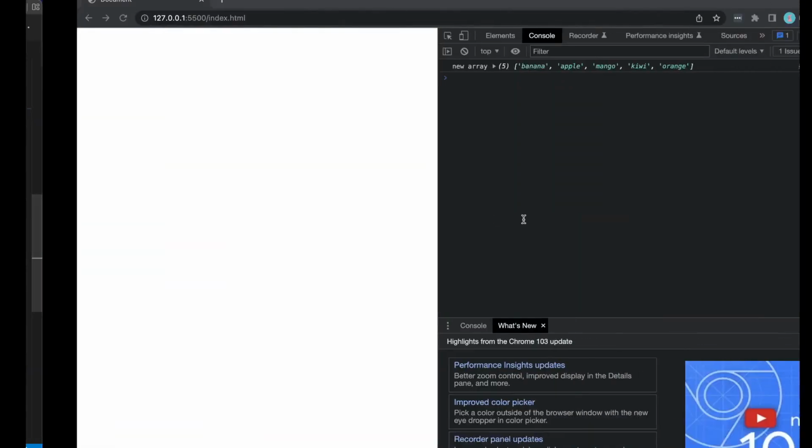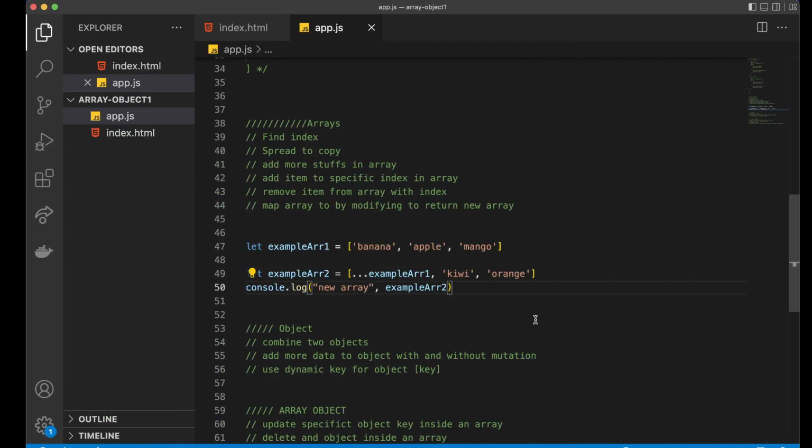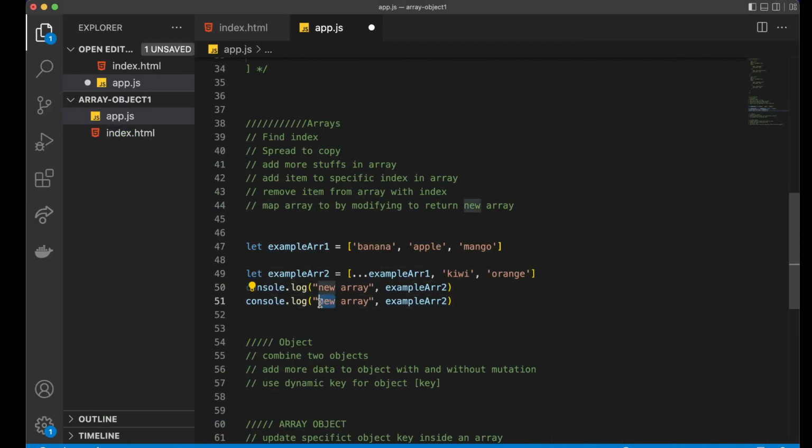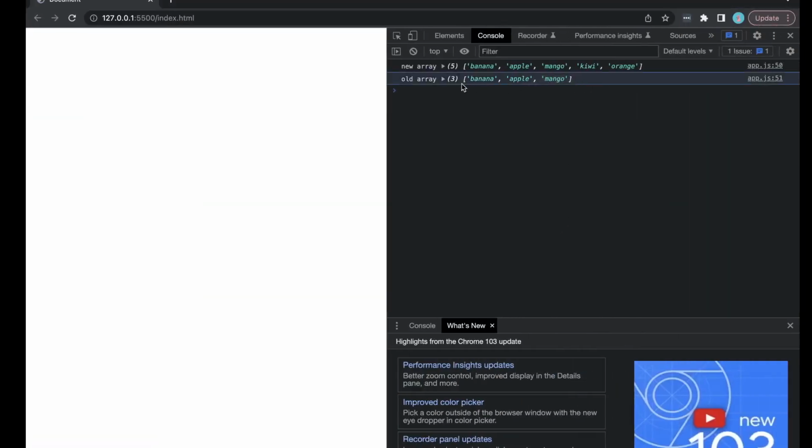Now if I go here and log the old array, you see our old array still has those initial items. However, our new array, the array that we created from here, has these items.